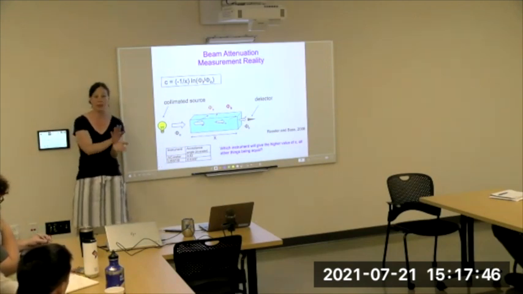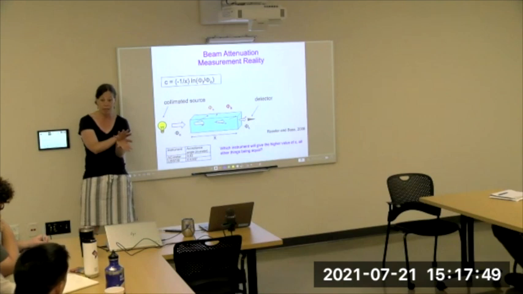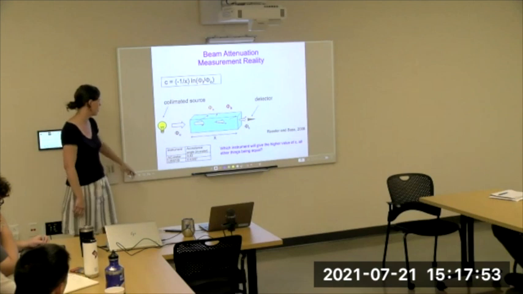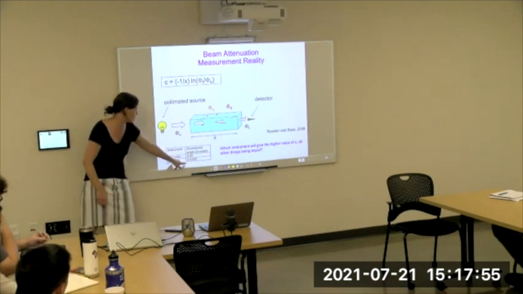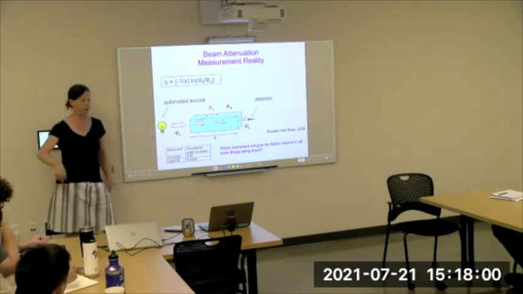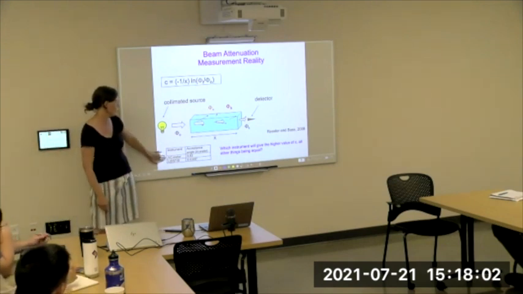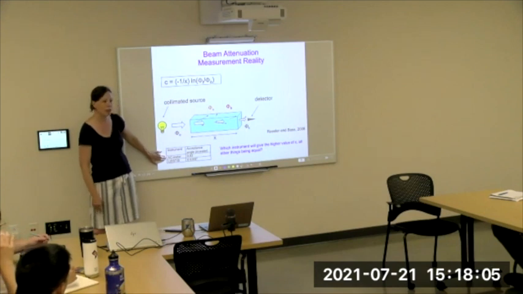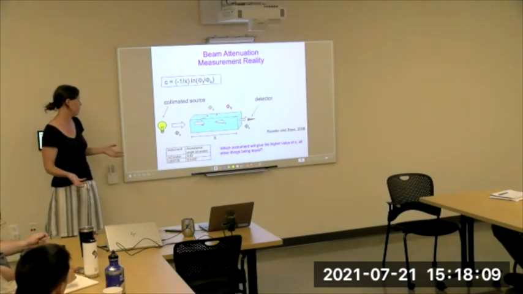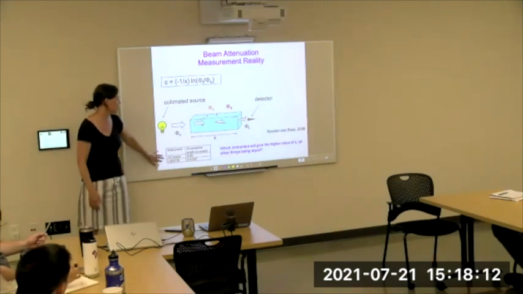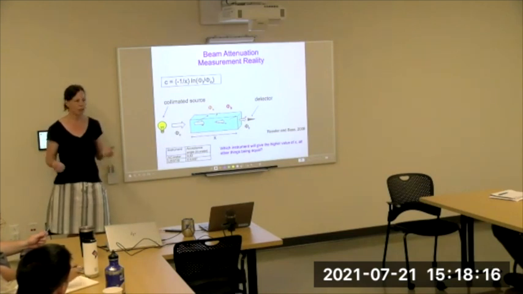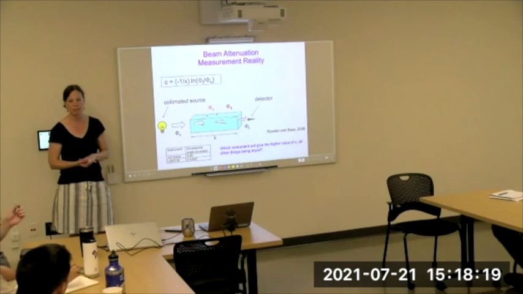It actually is going to give you the near forward volume scattering function, but it also provides a beam attenuation measurement. Its beam attenuation detector has an acceptance angle of 0.0269 degrees, and then the AC meters that you're already familiar with, the C side of those have an acceptance angle of 0.93 degrees, just about 1 degree. So just thinking about what we've already said, with these two different acceptance angles, all other things being equal, which one would you think would give you the larger beam attenuation coefficient measurement?